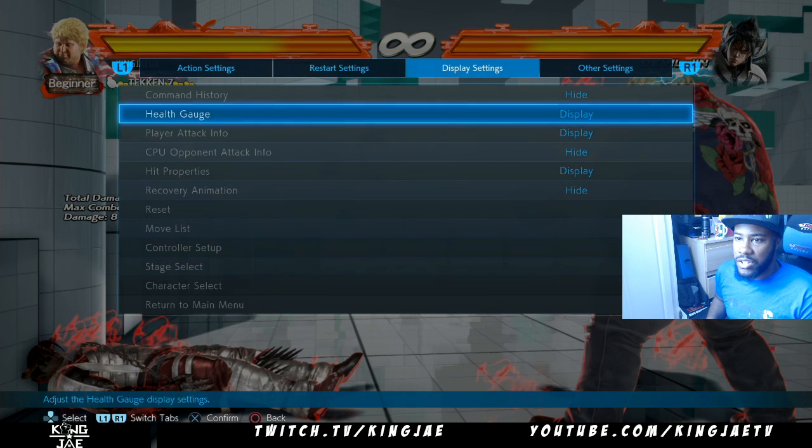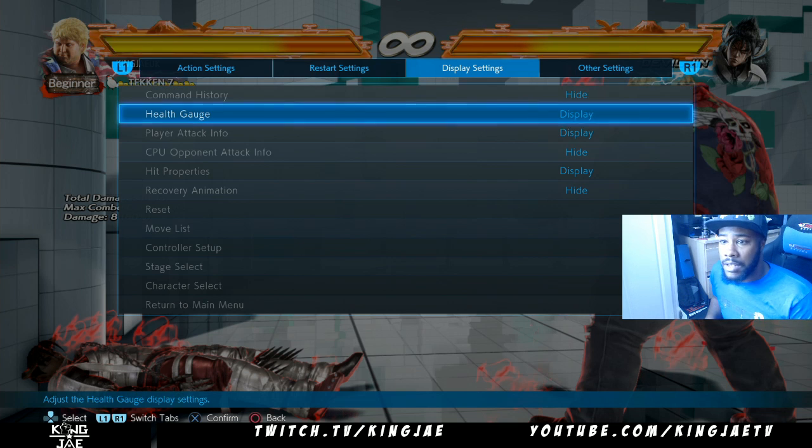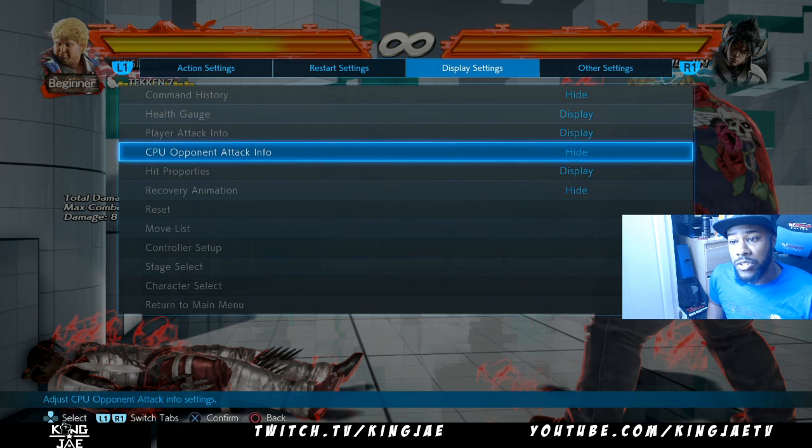Now if you want to display your command history, which is all your buttons and your inputs, that's all here. Your health gauge, I don't know why in everything nice would you want to take off your display health gauge. It doesn't make sense. Player attack info, yeah, that's always good to see how much damage you can output.